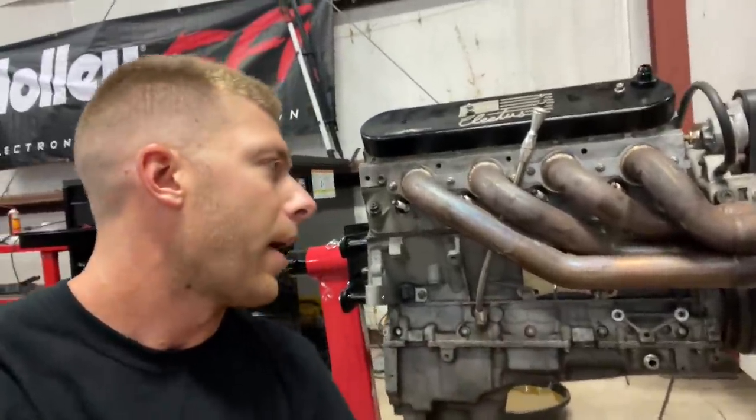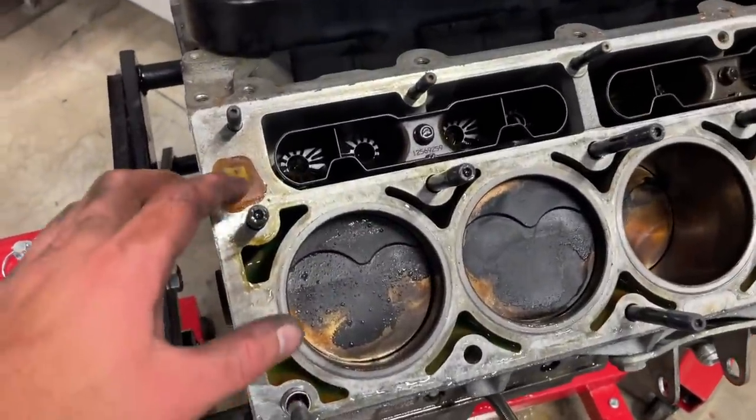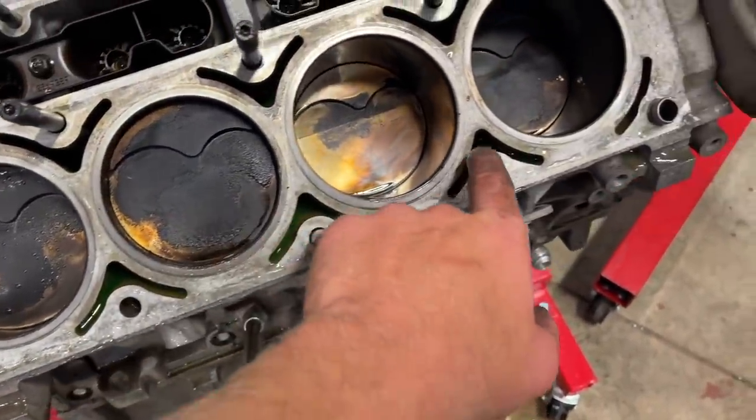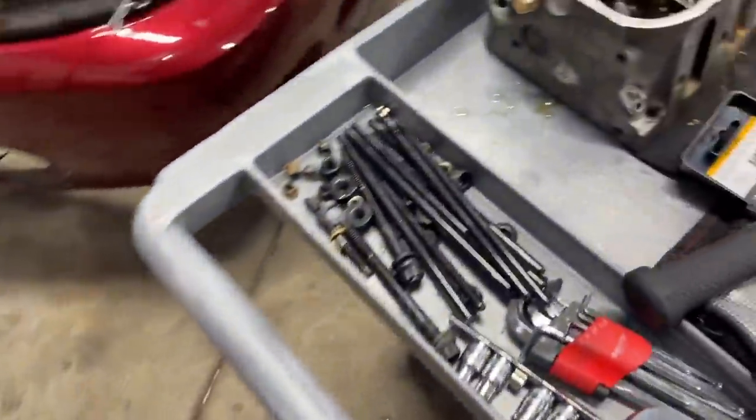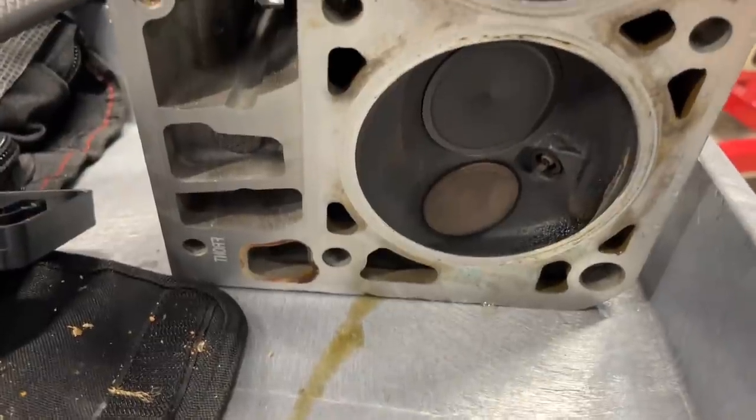Now that I've got this engine mounted up, I'm going to pull the headers and the heads to see if it was in fact a head gasket that blew causing this engine to start knocking. Here's what the block looks like with the head off — I'm not seeing any scoring or any burnt marks around any of these pistons or cylinders. The head shows the same thing — almost no signs of a cooked head gasket, just a little bit of interference but overall the head and block look to be in good shape. Another reason the motor could be knocking, other than a blown head gasket with a bent rod, is a cam bearing that went bad. I'm not going to pull the cam today, but it's looking like that's where things are headed, and unfortunately this motor is going to have to be taken apart even further to investigate why it's knocking. But hey, that's part of the process — if it was easy, everyone would do it.